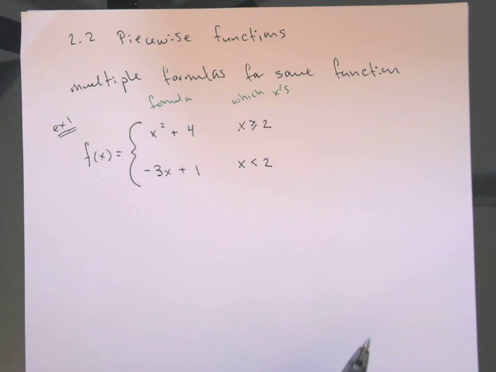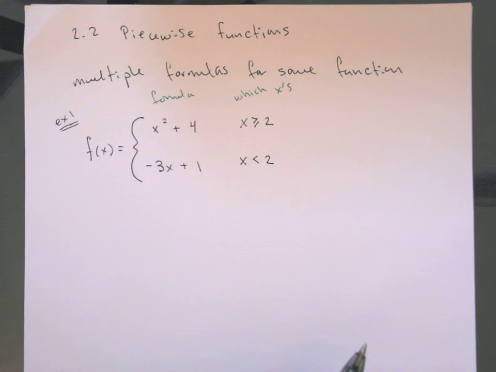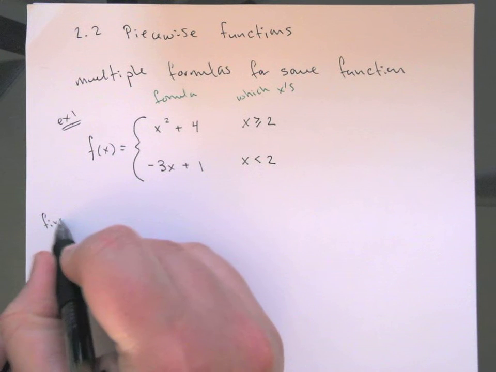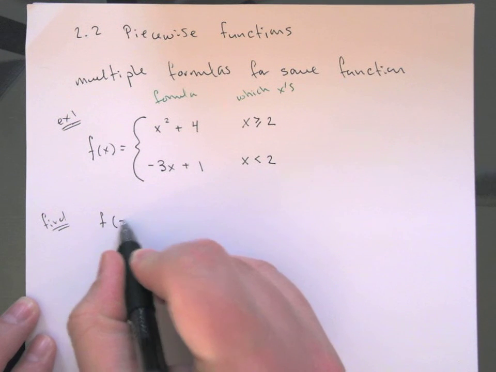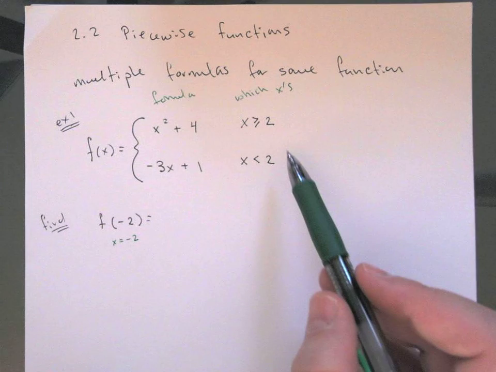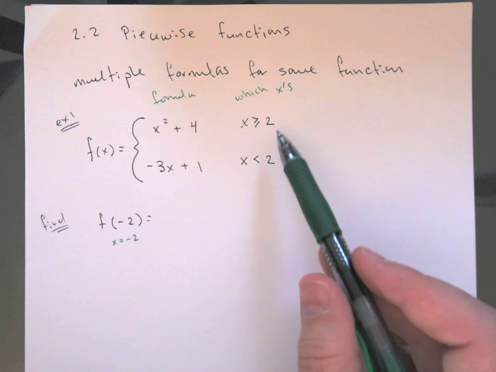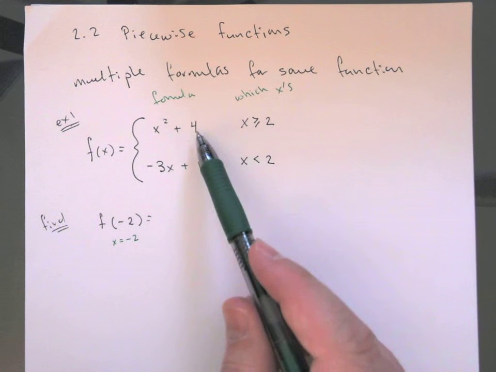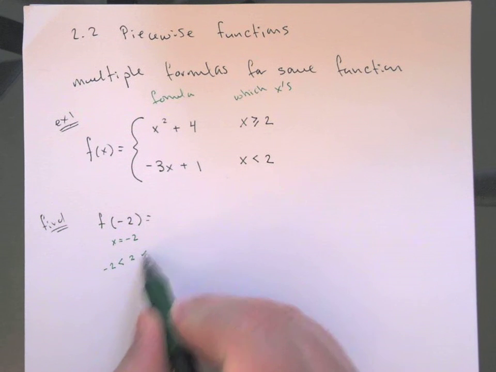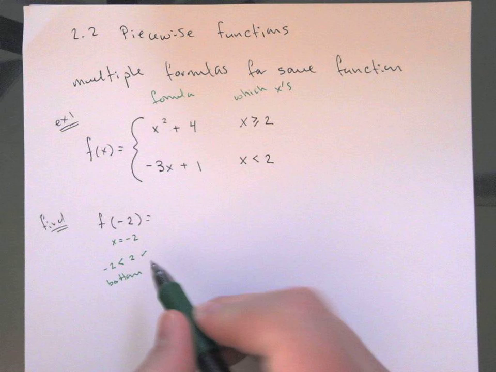And so what this means is if I try to evaluate this at a particular x value, so if I say find f of negative 2, so for us x equals negative 2. The first thing we need to do is decide which of these two formulas this is going to go into. Well, it depends on how big our x value is. The dividing line here is positive 2. So if we're above positive 2 or equal to positive 2, we're going to use the top formula here. If we're less than positive 2, in this case negative 2 is definitely less than 2, that means we're going to use the bottom formula.